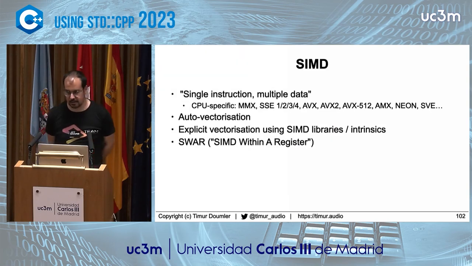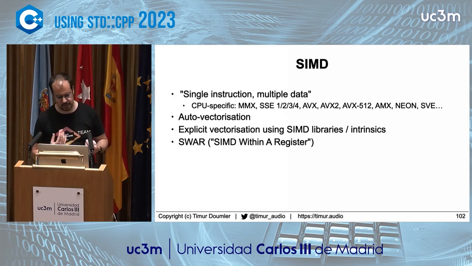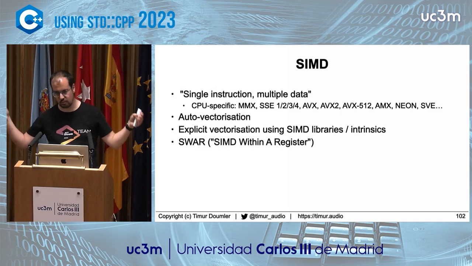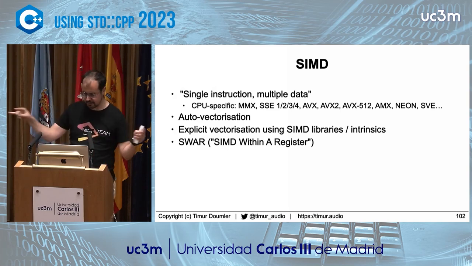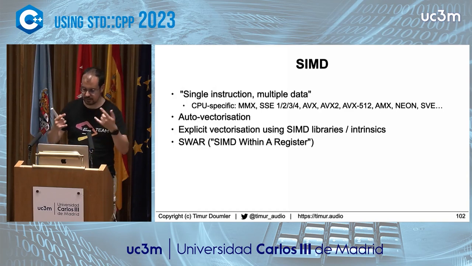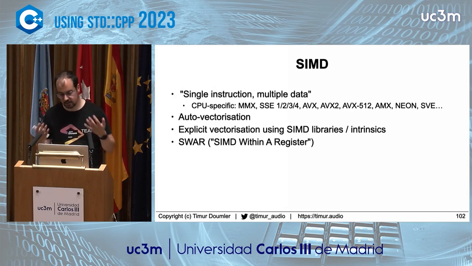Another thing that highly depends on the hardware, but can get you a lot of performance is SIMD, right? Single instruction, multiple data. So you have one instruction by which you can do the same operation like multiplication or addition on two or four or eight numbers at the same time with one instruction, because you have these special registers that are wider and fit multiple numbers, and you have special instructions to do these operations. So it's a type of parallelism, right? And it depends on the CPU, right? On Intel platforms, you have SSE, we have AVX, which is the more modern one. On ARM, we have Neon, et cetera, et cetera.